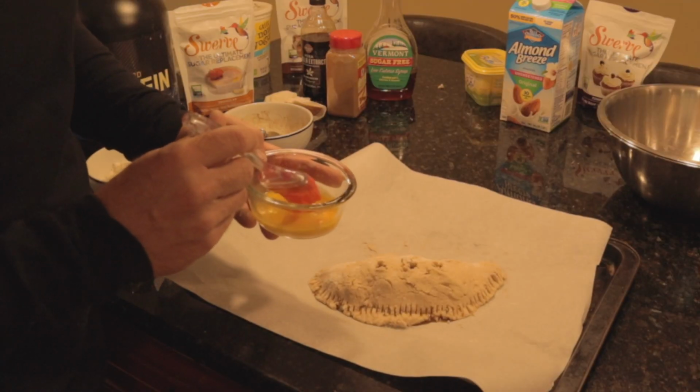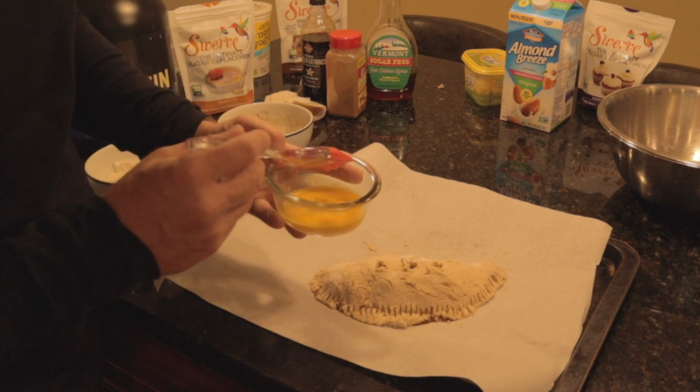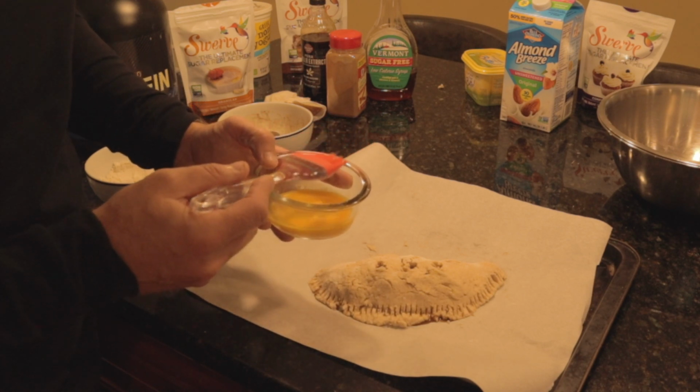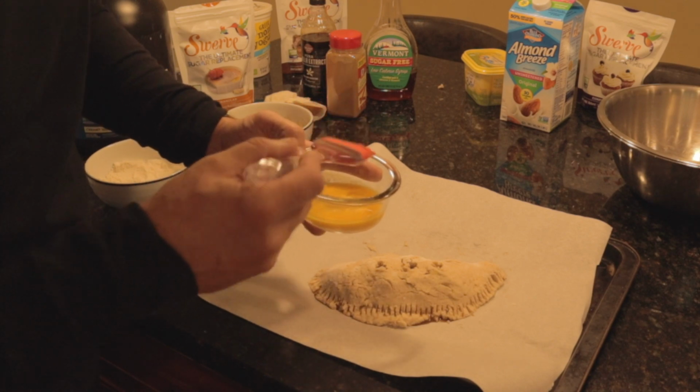And one final step we want to do for our apple fruit hand pie turnover is give it a nice little egg wash. So hopefully you have something like this that you can spread the egg wash onto your turnover with. If not, you can try and use a paper towel or get creative. I don't know how you would do it. I've always used this.